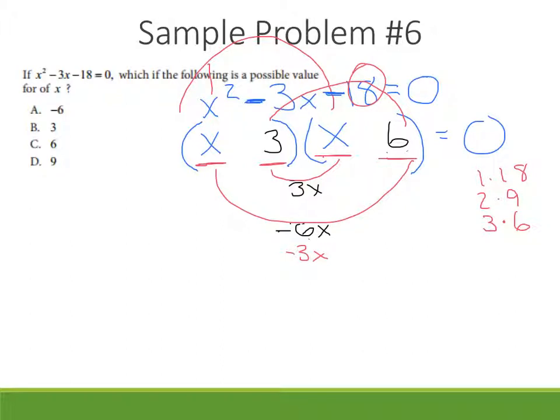I would have a negative 6x and a plus 3x, because plus 3 minus 6 gives me negative 3. Good. So that means this 6 had to be a negative 6 to give me the product of negative 6x, and this 3 had to be a plus 3 to give me the product of positive 3x, and then the sum that I wanted. Use the FOIL method to FOIL this back out. You would get that original problem back. So I'm going to rewrite this just so it's a little neater.